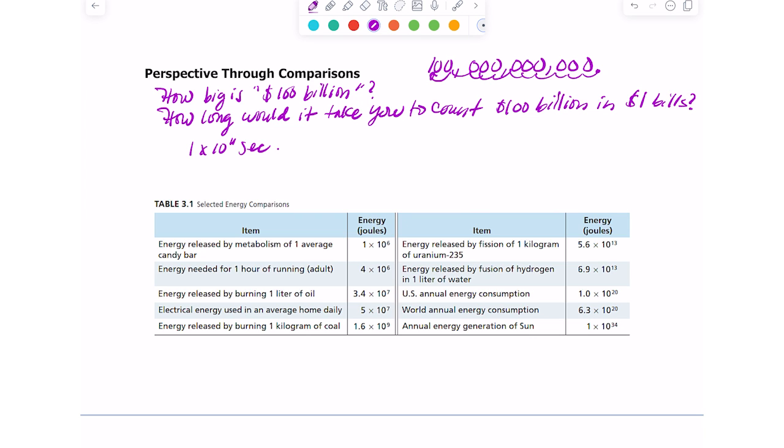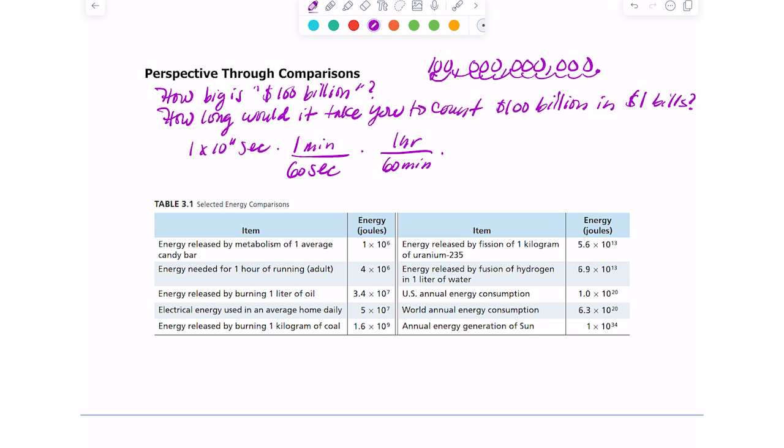Well, we're going to do some unit analysis here. We're going to convert. I need to turn this into something that I can think about, right? Maybe I want to turn it into years, because you're not going to be able to count $100 billion in a day. There's not 100 billion seconds in a day. So I'm going to convert now. What do I know about seconds? Well, I know that there are 60 seconds in a minute, so I'm going to put the 1 minute on top and the 60 seconds in the denominator so that the seconds will cancel. And then what do I know about minutes? Well, I know that there are 60 minutes in 1 hour.